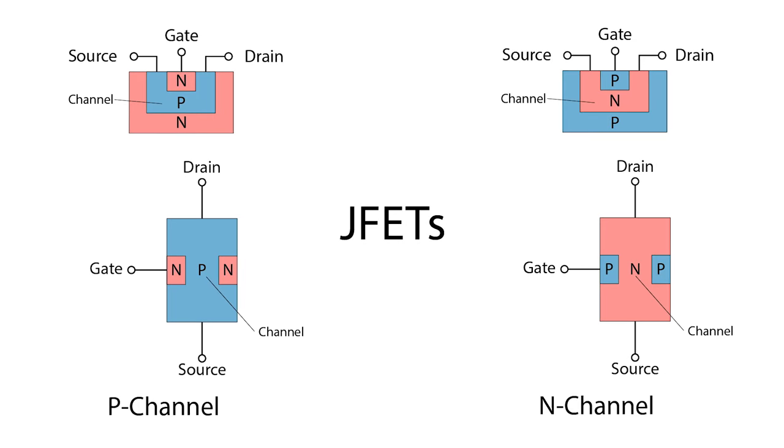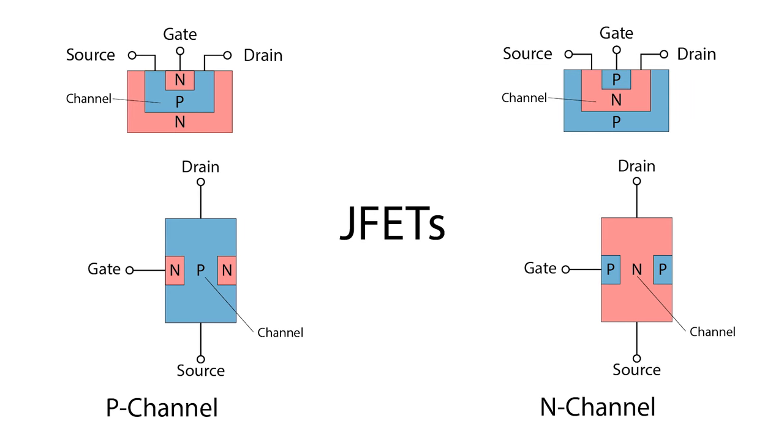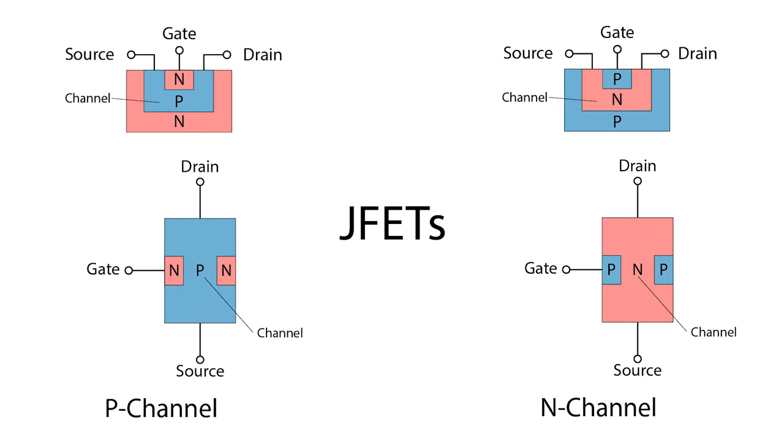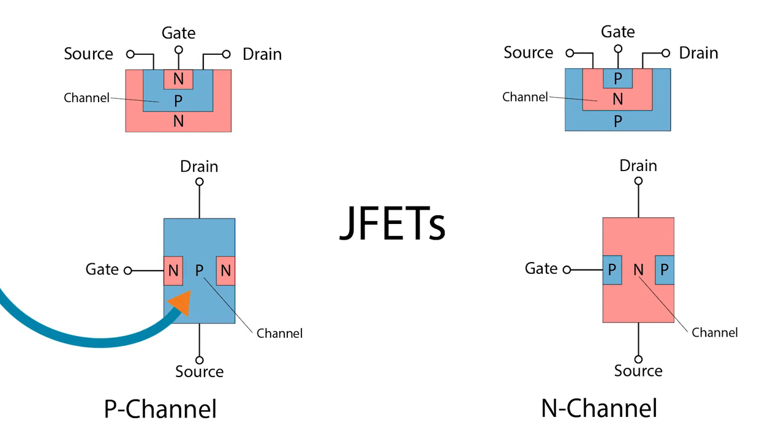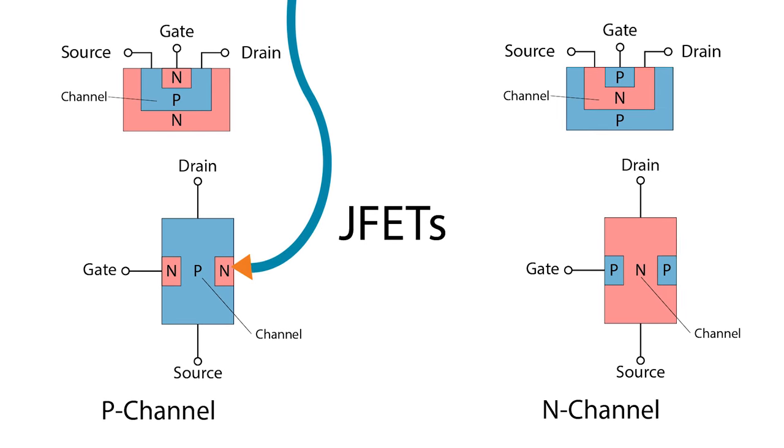Let's start by looking at JFETs. Here are two different visualizations commonly used to represent the inside of a JFET. Notice the different layout of the N-type and P-type regions. One type creates a channel directly connecting the source and drain, while the other type sort of surrounds it and connects to the gate.